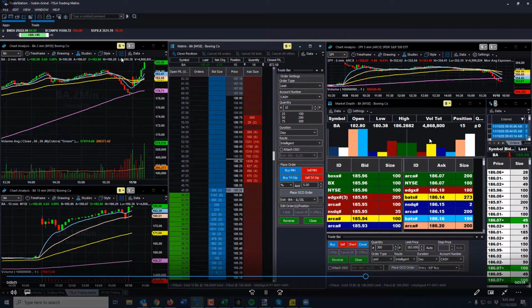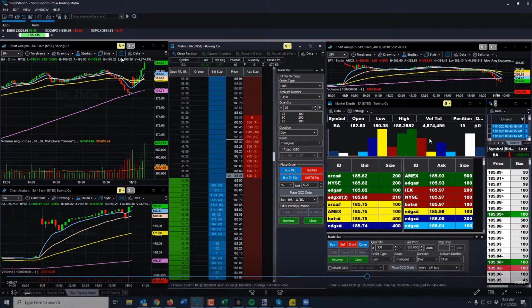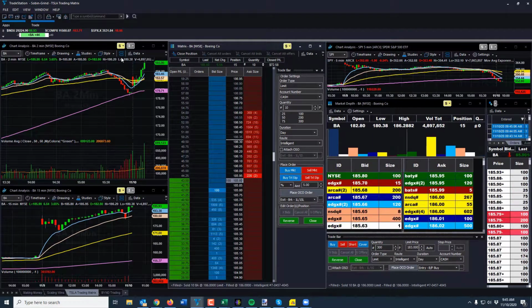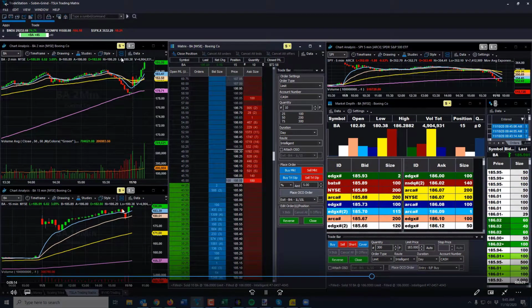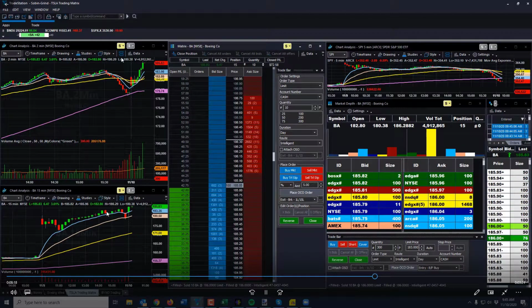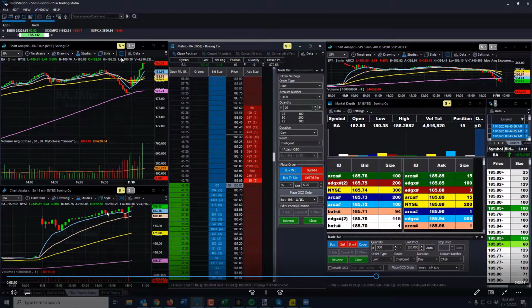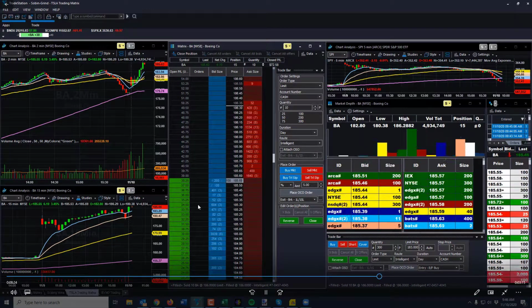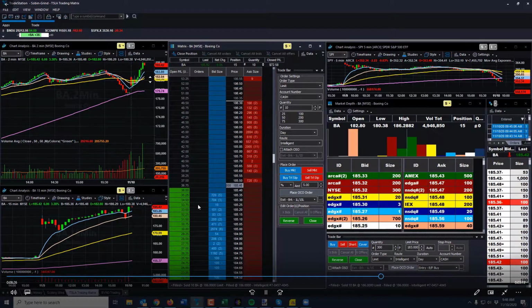Boeing's not always in play, and I still trade it, and I probably should focus on other stocks and not really focus on Boeing. But I think based on the previous day's price action, you can see here that the continuation of this move was worth trading. I just got stuck in that early trade, 3 trades on Boeing and lost. But if you notice on those trades, I kept each loss small.